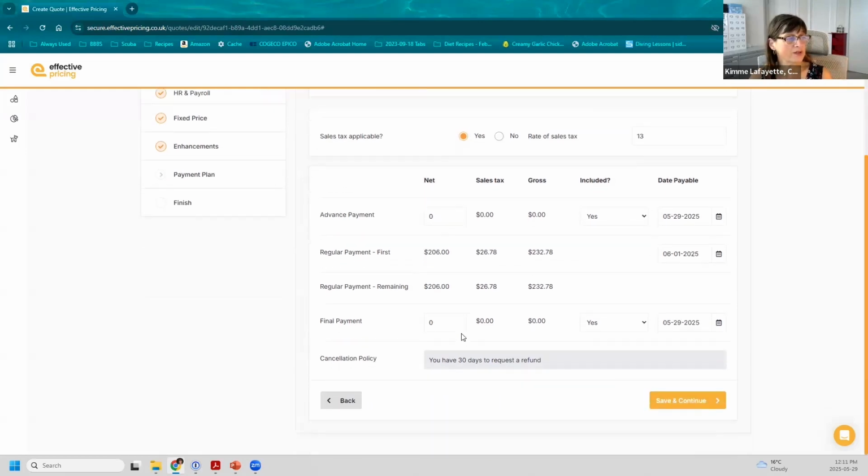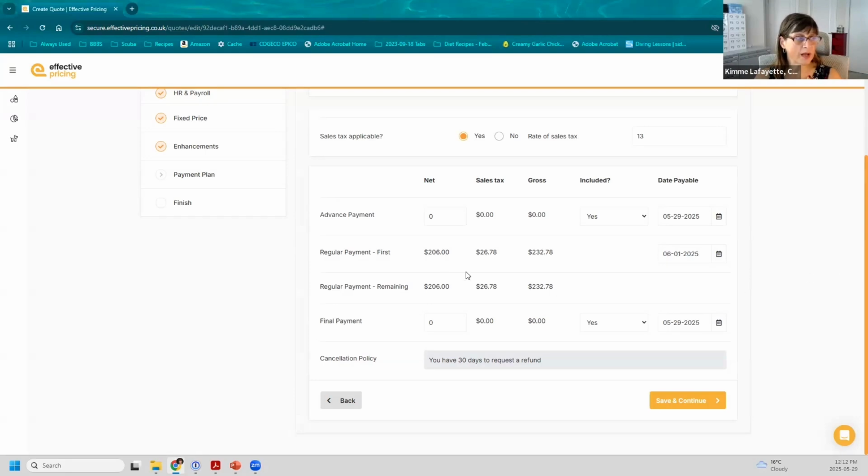Okay, so then the 2 other sections we have here are advance payment and final payment. The advance payment: you may want to agree that they need to pay you in advance for your service. It could be that you're taking a retainer that is held on file. For me, I take an onboarding fee. So if you put an amount in here, you then have the option to choose from the drop down whether or not that advance payment is included in the total price that they've already agreed to, or if it's extra.